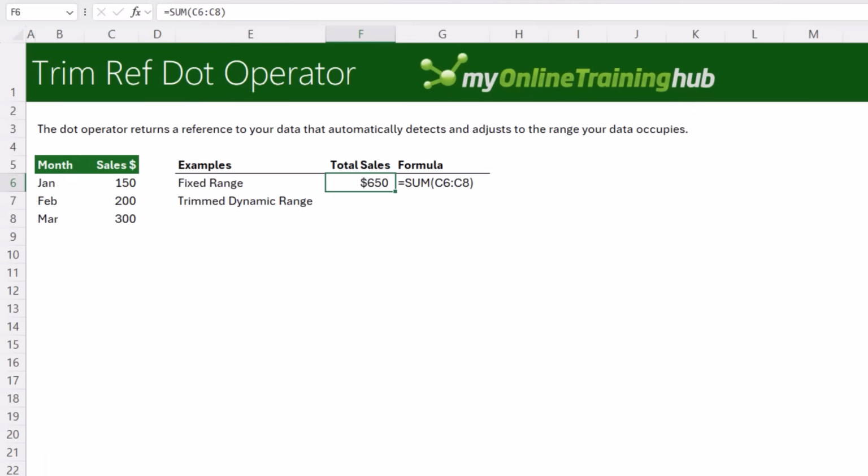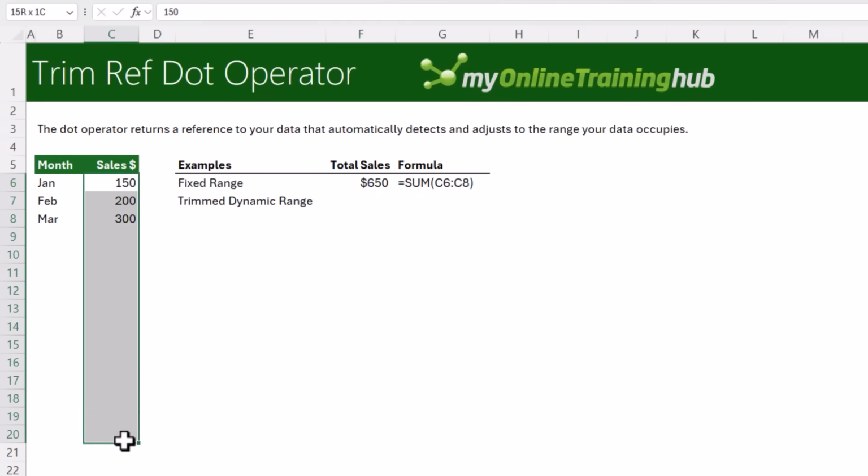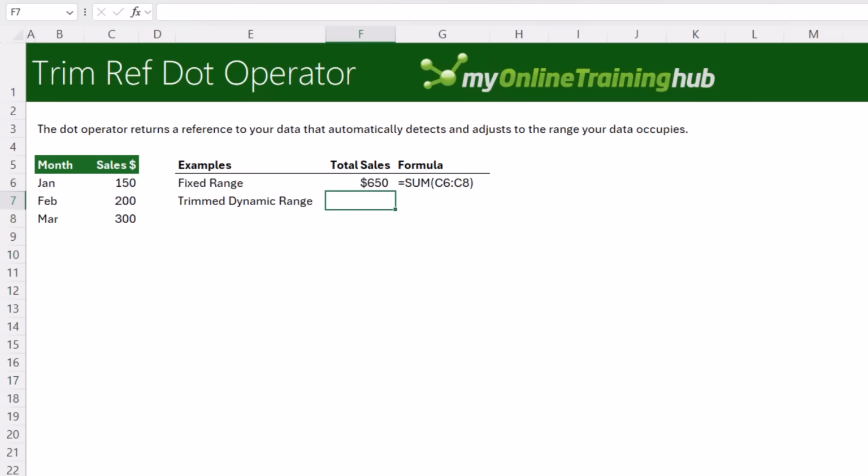When you're summing a column of numbers in Excel, your first instinct might be to select a range large enough to allow for new data to be added without having to edit the formula. But depending on the function, referencing ranges bigger than you need can slow things down, especially in big spreadsheets. And if you forget to update the range as your data grows, your totals will be wrong. Enter the new trimref operator.